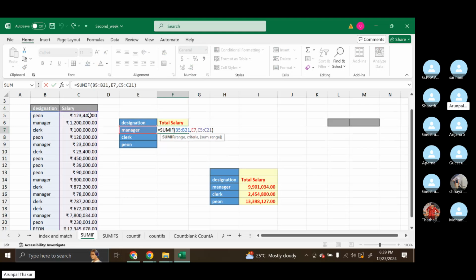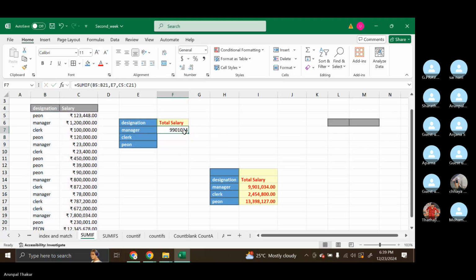For designation clerk, how much total salary I am sending. For designation manager, how much salary I am sending. Getting it? So this much is the salary for the manager. When I double click here, this all got filled. But is this correct?